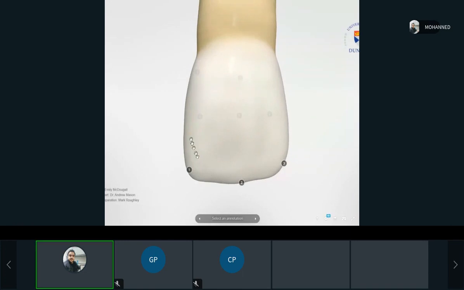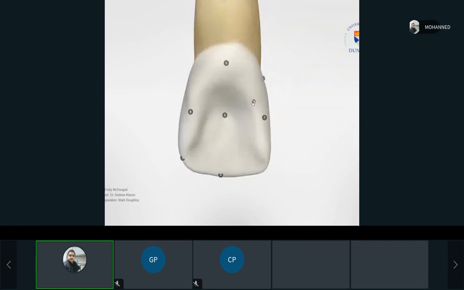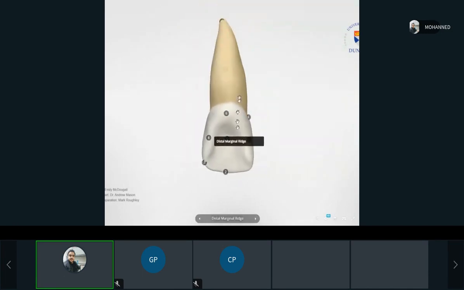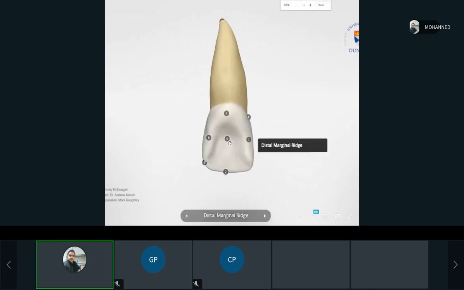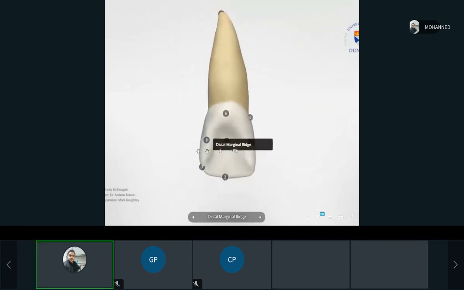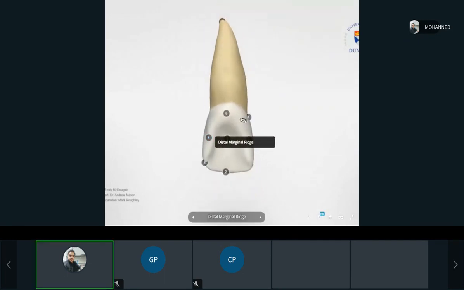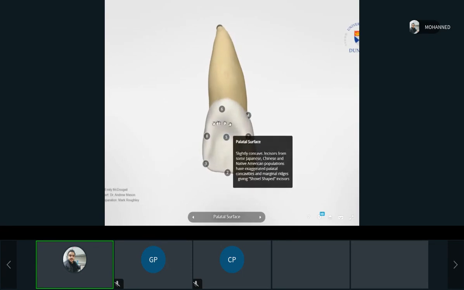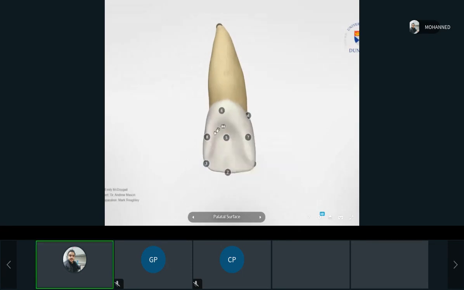So that is what we have on the labial side. If we flip it to the lingual side, we said we have a cingulum, and then we have ridges here. And that's the nice thing about this website as well, that it gives you some notes about everything. So this is a distal marginal ridge. So we have lingual ridges, distal and mesial. And these are just elevated parts of the tooth that we can see on the central incisor. We definitely have a fossa, a lingual fossa for the maxillary central incisor, that is clear on here.